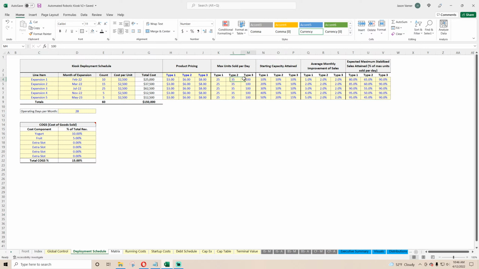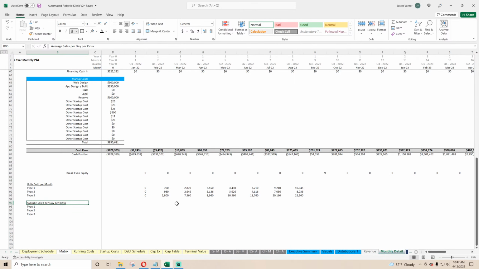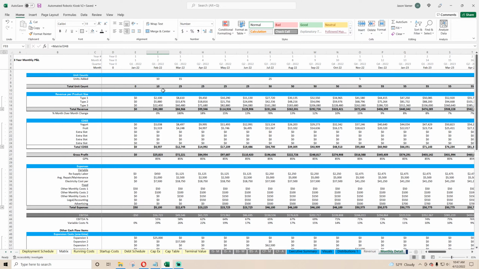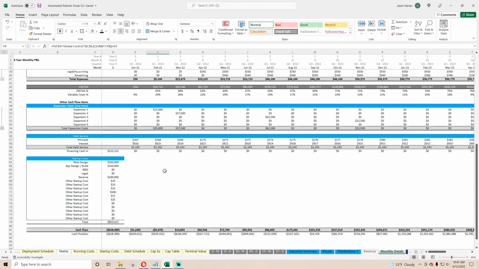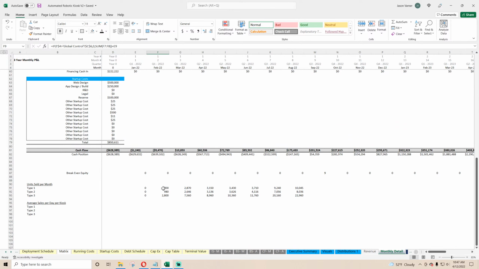So we have the amount per type, and, let's see, what's the best way to do this? On a monthly basis, we know we're selling this many units of type 1, this many type 2, this many type 3. And we know there's 10 kiosks in, for example, this month. So out of 10 kiosks, you're selling 700 of type 1, this, and this.